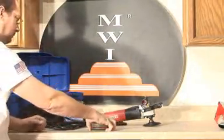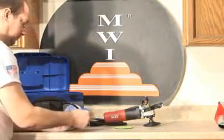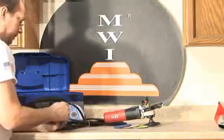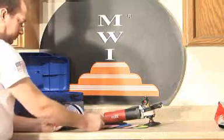Unpack the wet polishing pads, starting with the 50 grit, the 100 grit, the 300 grit, the 500 grit, the 1000 grit, the 2000 grit, and the 3000 grit.